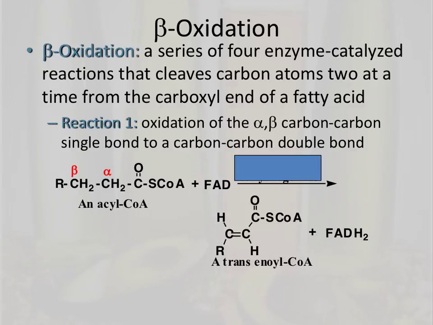I don't know if we actually started any of the steps yet or not, but there are only 4 steps of beta oxidation. I call it a spiral because you start large, you end up knocking off 2 carbons through those 4 steps, you go through it again, knock off those 2 carbons through 4 steps, and so on and so forth. So ultimately we get down to acetyl-CoA. So everything comes to acetyl-CoA.